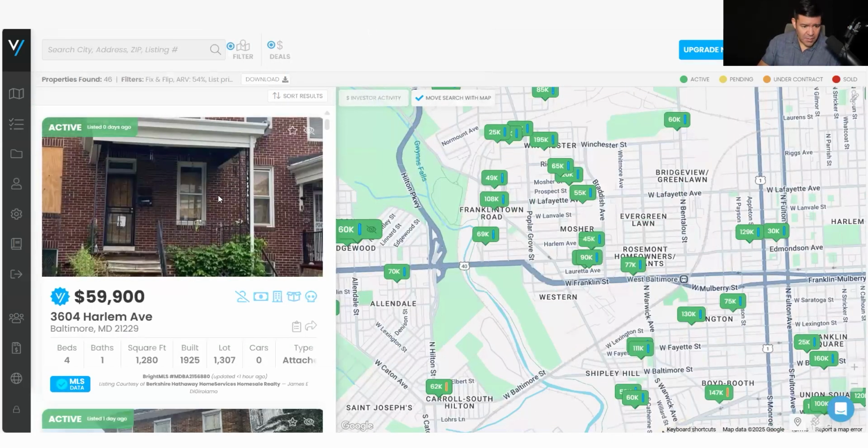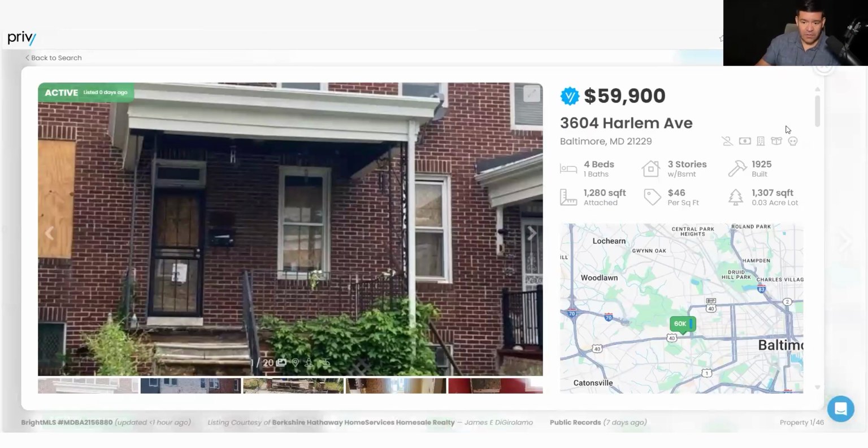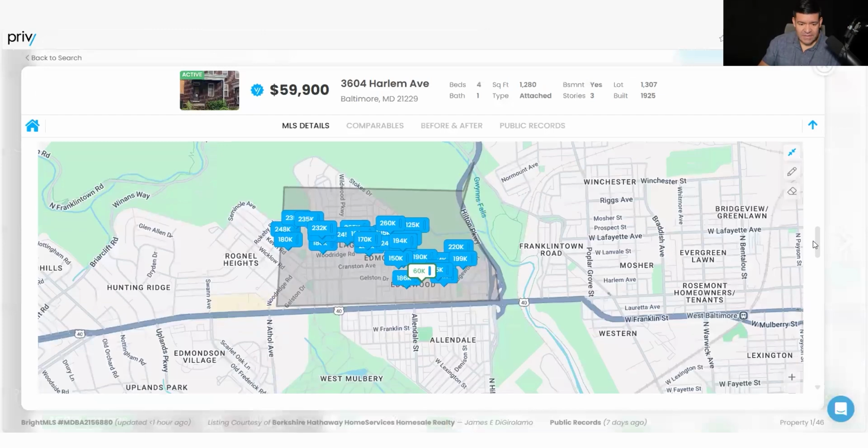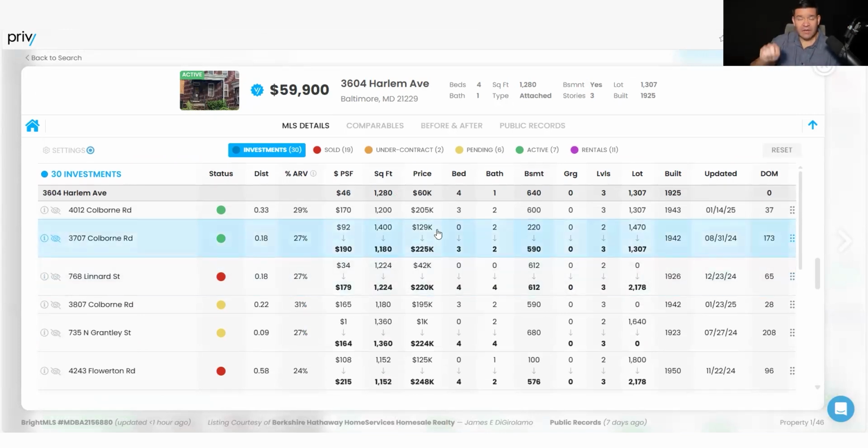So let's look at this property right here. I changed it from 75 to 54%. So that means this house still has data that says it's a deal. Now, remember earlier I said the easiest way to find a deal is to find a house that needs some work that's in the same neighborhood as flips. Well, all those houses that were red on the map before are flips. And if they have similar property characteristics as our subject property, meaning similar bedrooms, bathrooms, square footage, then they could be comps.